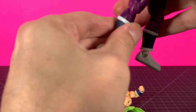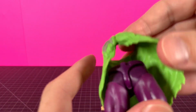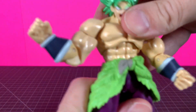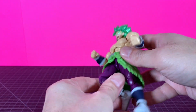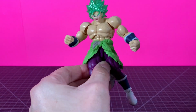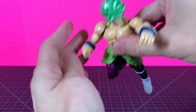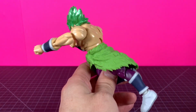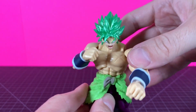So while it seems like it's not all the proper great joints, and if you want to see how this works, it has little tabs in there. And you put that little hip skirt here, and then pop that back in. It's actually really good, and the joint work actually does feel very nicely done. So I really do dig the way all the articulation works. It feels even better than the amount of articulation points that it actually has. It feels really, really good, guys. I'm not kidding about that. It's really awesome. So speaking of awesome, how does this guy look?